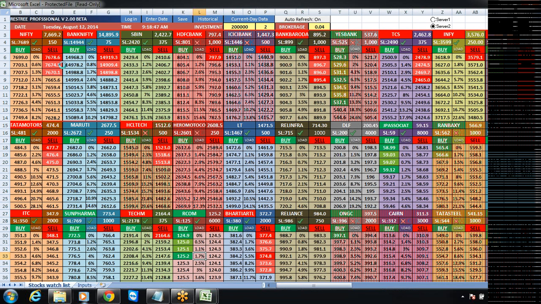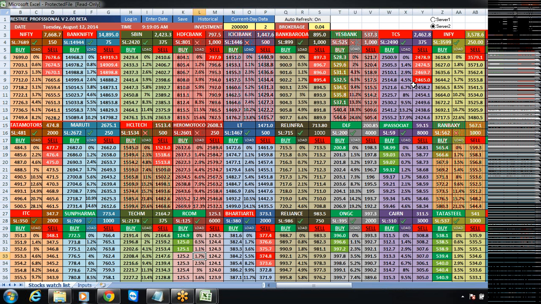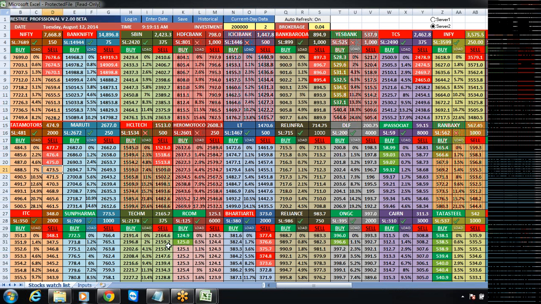You can see that Nifty started at target 1, now it is at target 2. The same thing with Bank Nifty, started at 14,919. It's a sell call, both Nifty and Bank Nifty. Bank of Baroda, we have a sell call again. We have TCS sell call, Infy is a sell call, JP is a buy call, DLF is a buy call, and Tata Motors is a sell call.